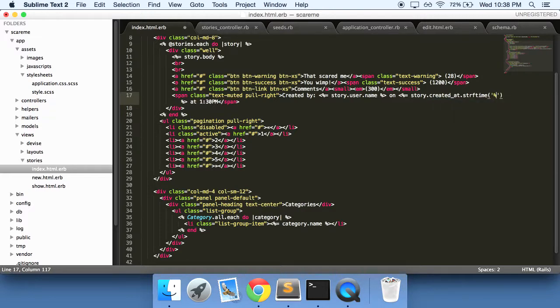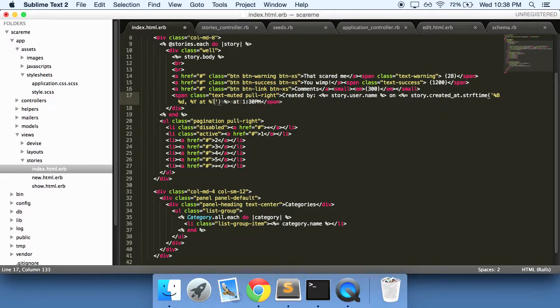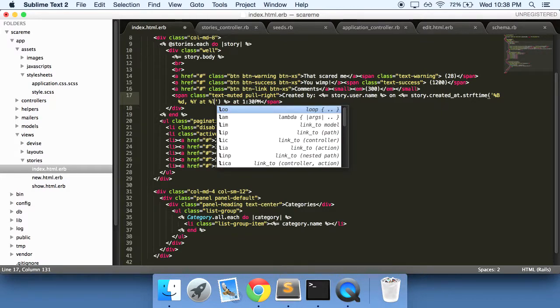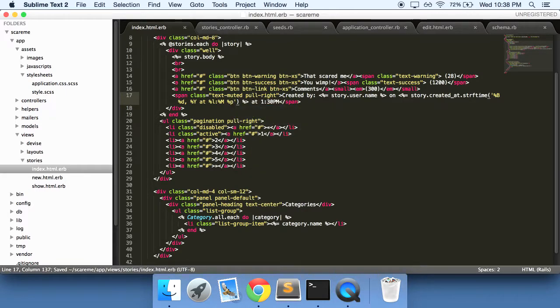So we'll say %b, %d, %Y at %l:%M %p. And so all of these % letters right here, you'll find in the Rails documentation.